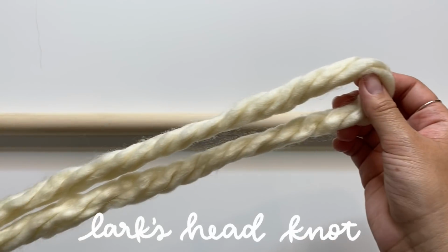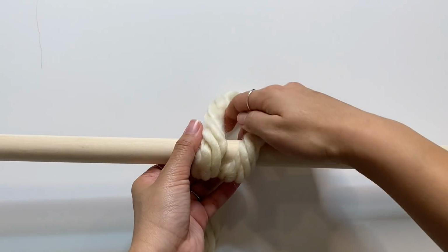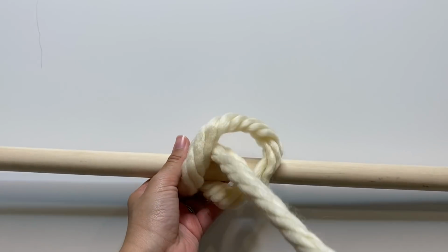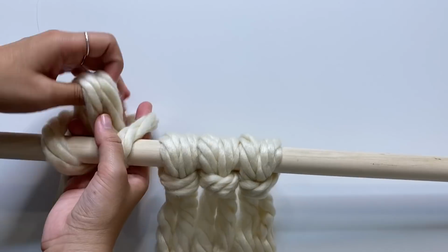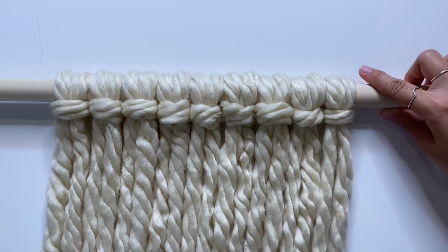Now I'm going to create a lark's head knot. So first, I'm just going to fold my yarn in half, and then I'm going to place it over the dowel and then pull the ends right through. And for each piece of yarn, I made sure to place it over the dowel so that it would create this nice knot in the front. So I basically just repeated this and looped all of my yarn through.